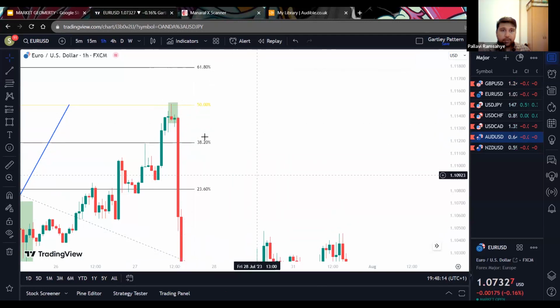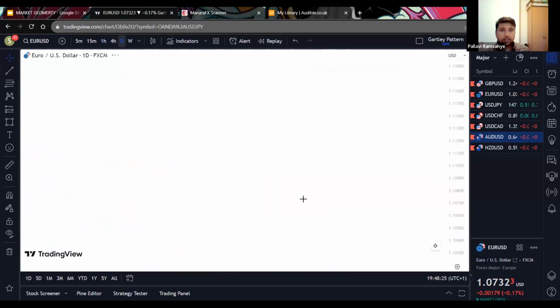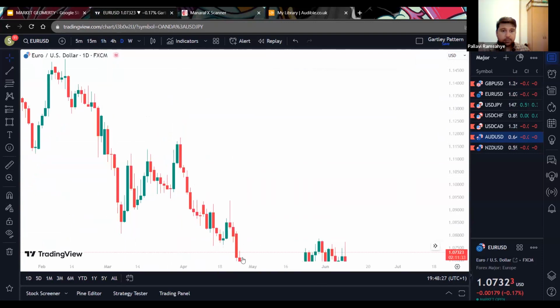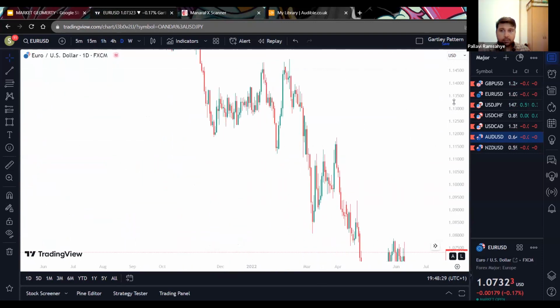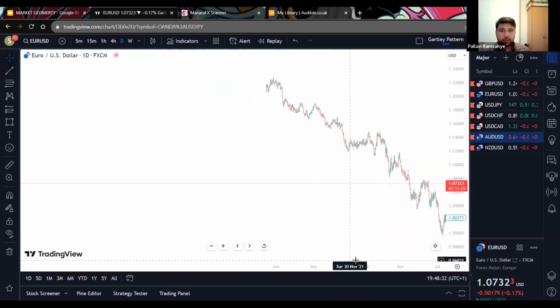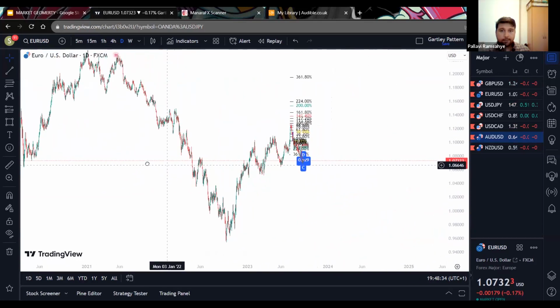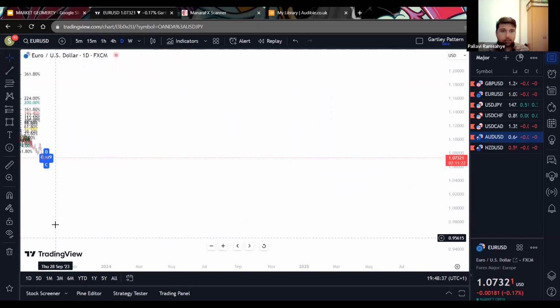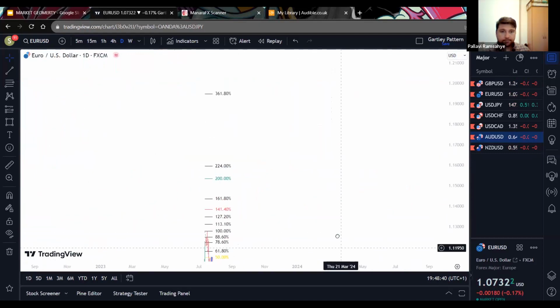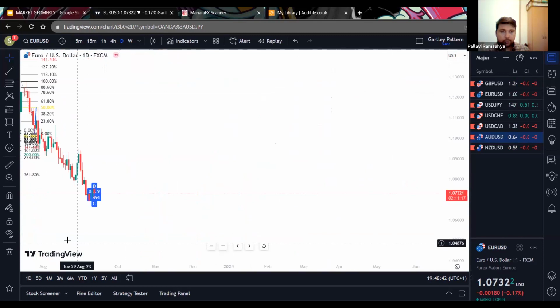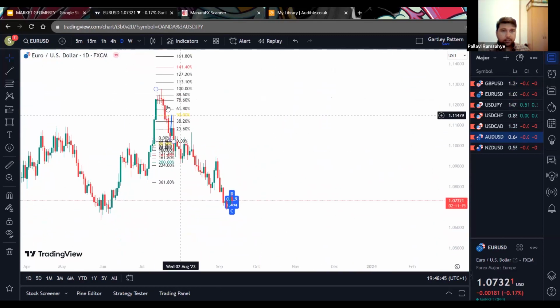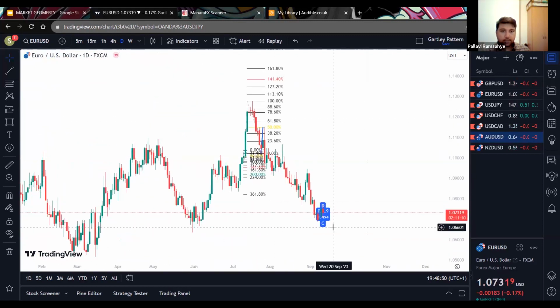Can anybody put in the chat what this single red candle could indicate? Again, it's touched one of the percentages as well, and we're looking for sells. Why are we looking for sells? Because of this. This is on the daily time frame as well, just so everybody knows. So we zoom in. Look at this trend right here. It's going all the way down. That's why we're looking for sells.